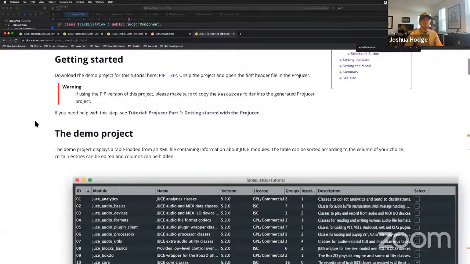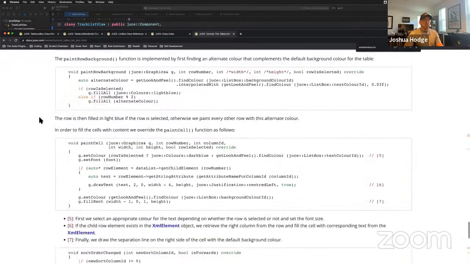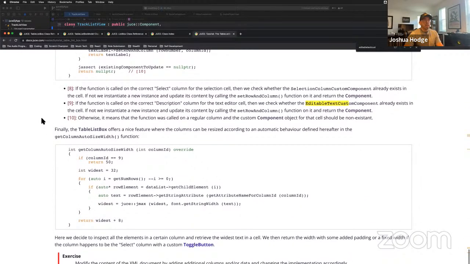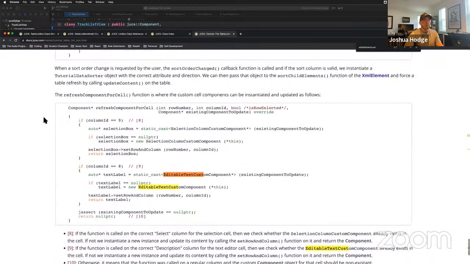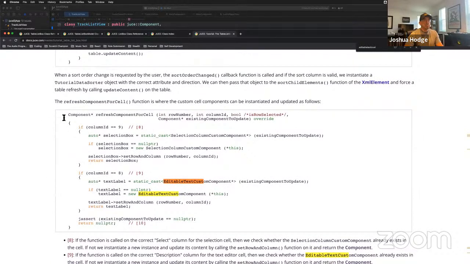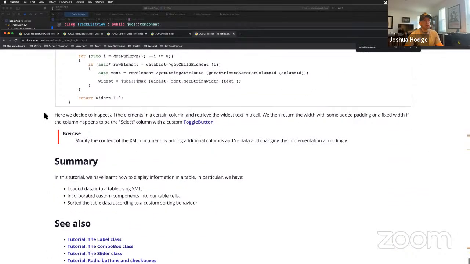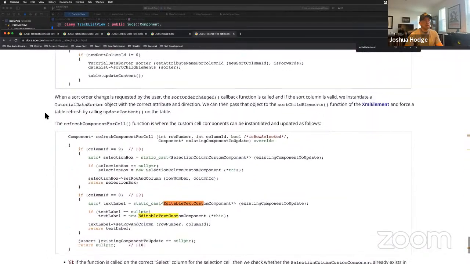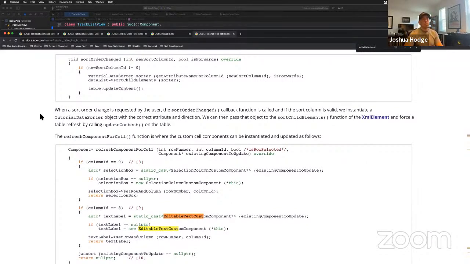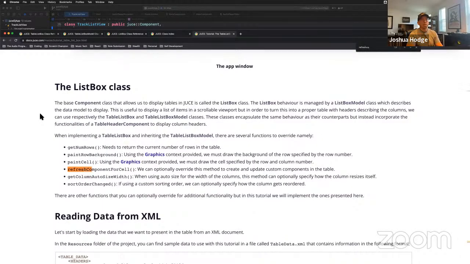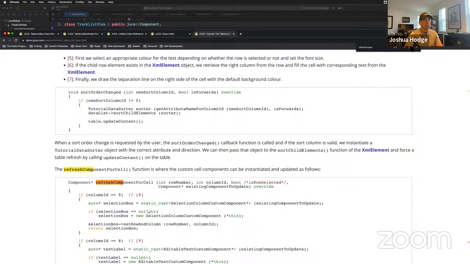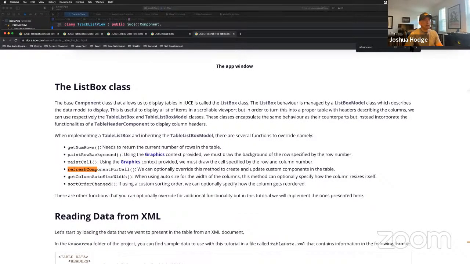So that goes back to the tutorial. So this is where we instantiate. Now the question becomes where do we actually call this? Refresh component. Is that where?